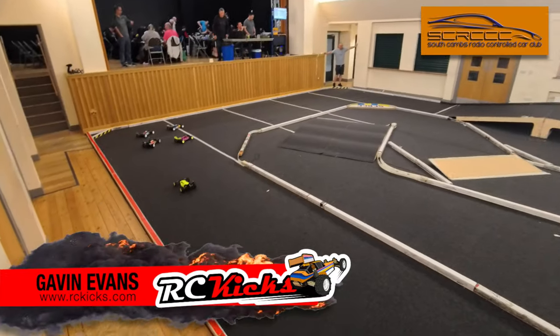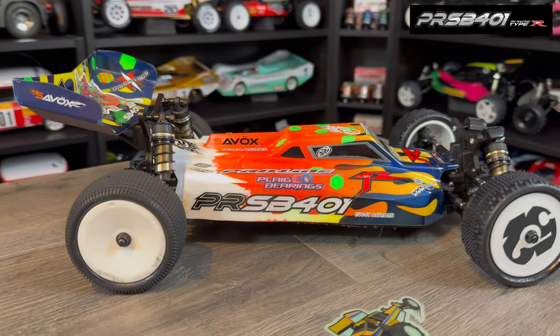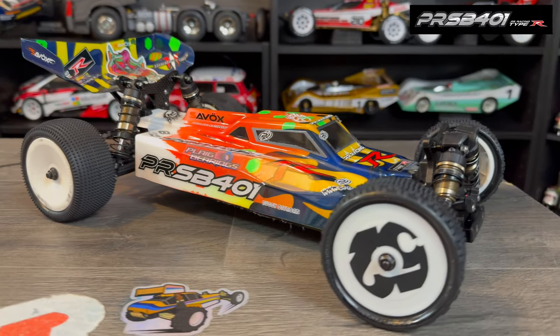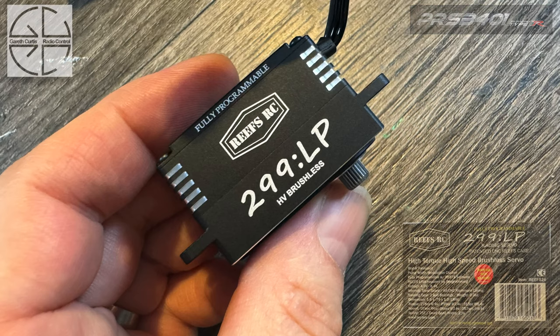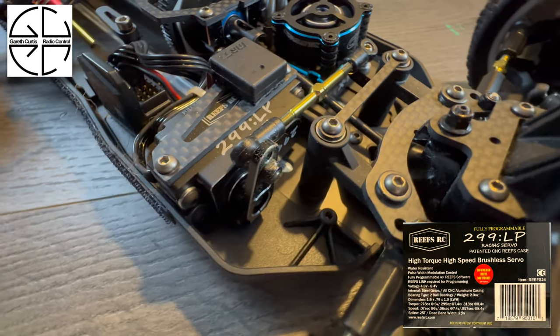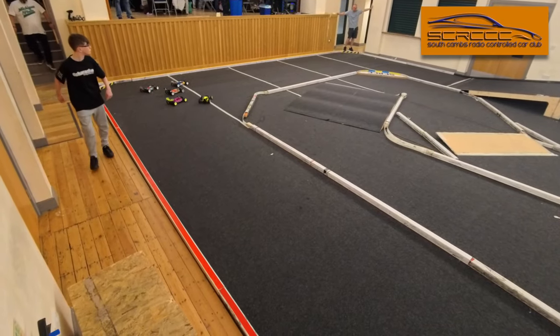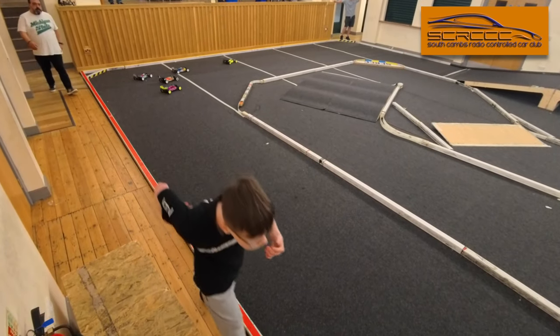On today's show, something a little bit different. I actually went racing with my PR Racing SB401 Type R, and I've just done a few upgrades off camera. I just put a Reef servo in it to match what I had in my B6.4, as I'm a big fan, really love them. So I'm going to show you a couple of races using my new camera.